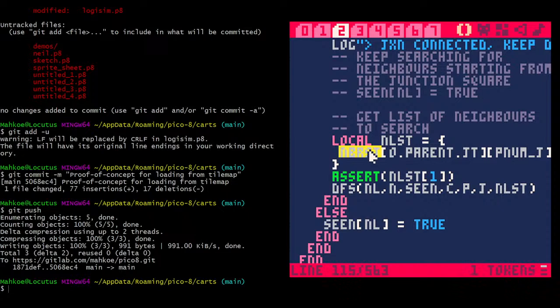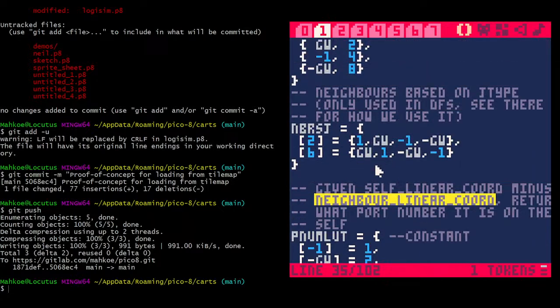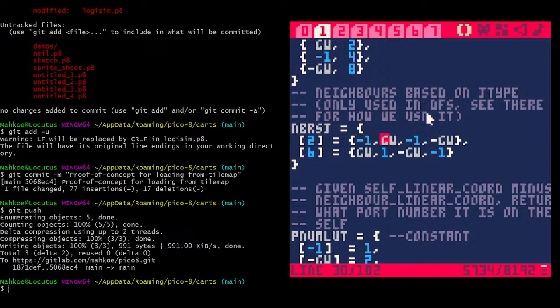Neighbor list, so neighbors J. Let's go take a look at that neighbors J. I think these are maybe backwards, port 2, port 3.